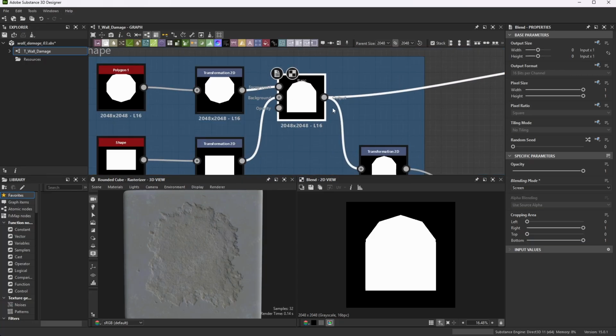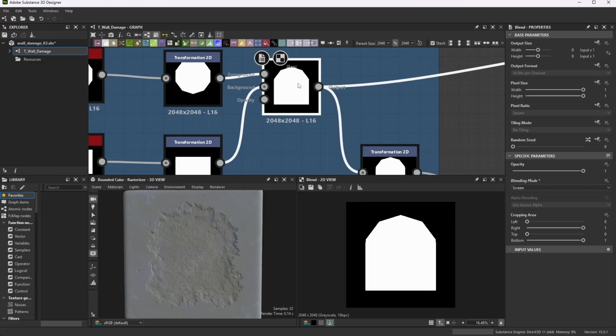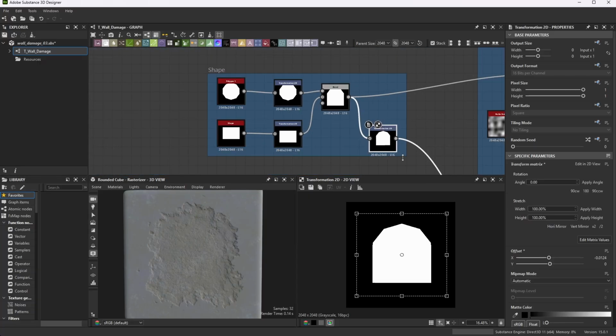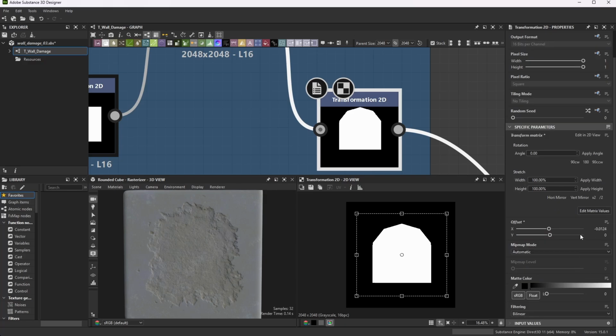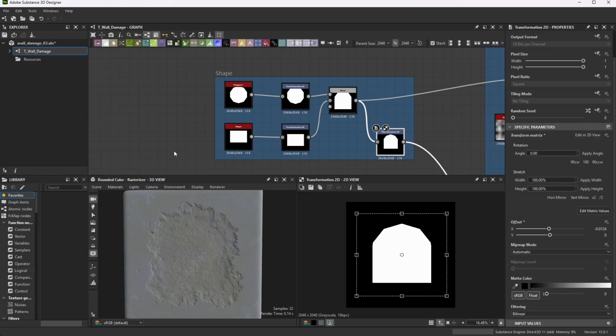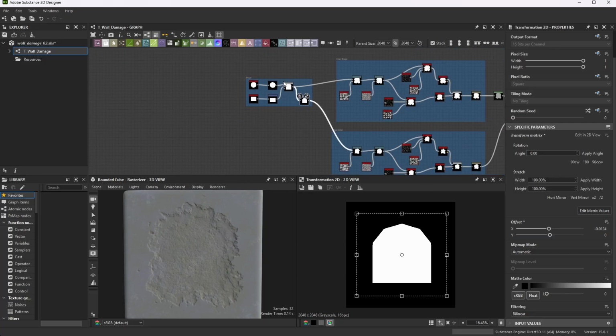We also want to make a little bit smaller version of this shape. So run this one down, and this blend is, I don't know if I said, the blend is screen. Okay, and that'll just blend white on white. We'll send this blend down to this transform 2D. And with this one, you can see I pulled the handle so that I could make it smaller. And there's really no setting that can describe exactly what I did over here. So just try to mimic what I did, this type of frame around it. Okay? So that's the beginning. That's just our main shape.